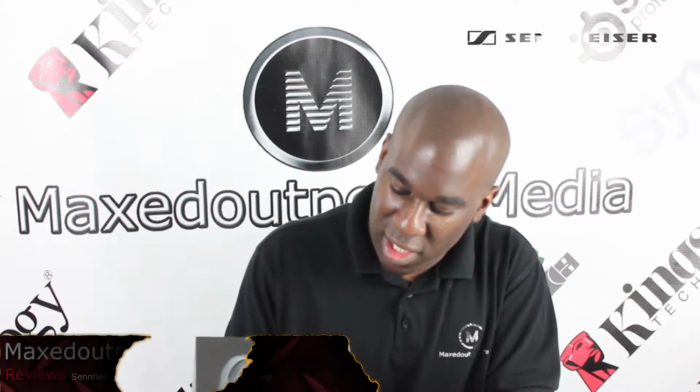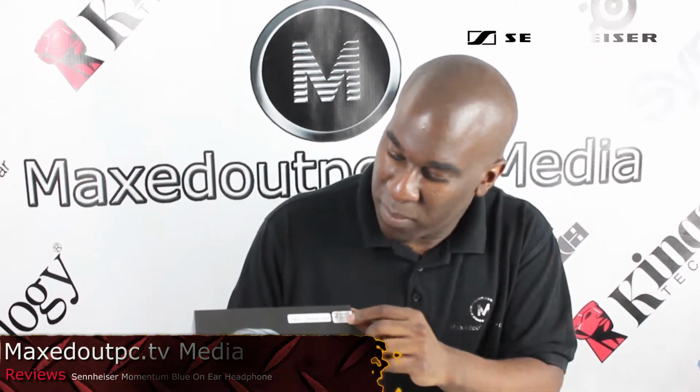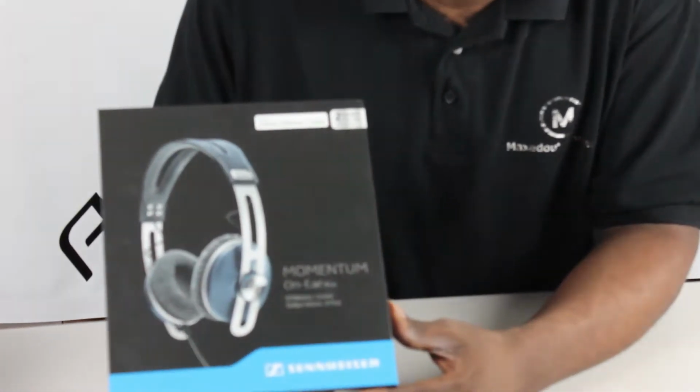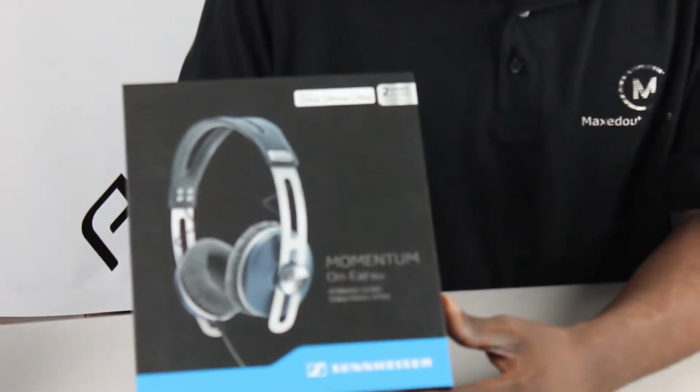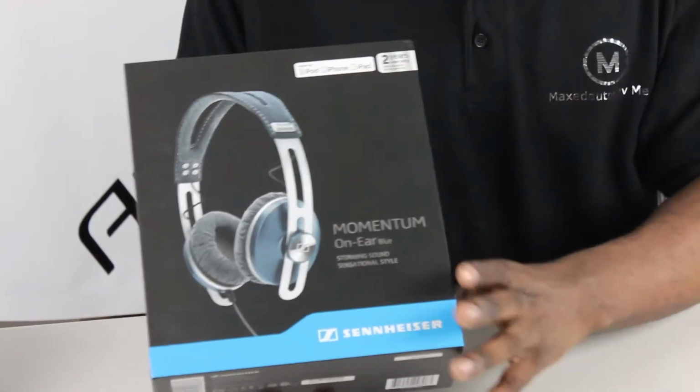We have the Sennheiser Momentum On-Ear Blue Headphone set. Now I chose the blue version because I thought it would go with blue denim jeans. It just looks really nice. So without ado, this is the front of the box. This is what I've chosen, them sort of headphones.